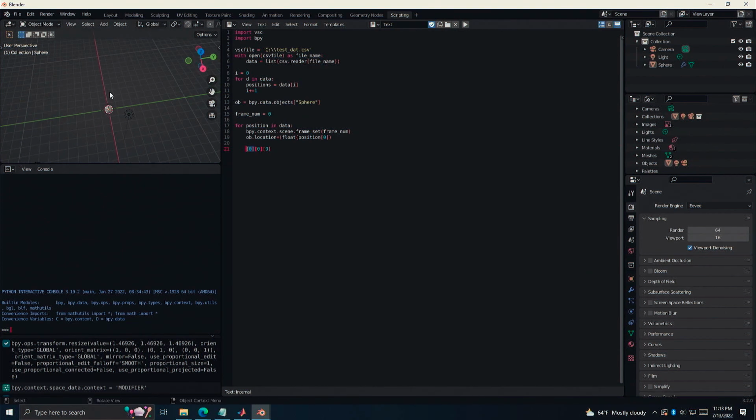And one thing to note, this red here is your x-axis. This green here is your y-axis. And then there's another axis here, your z. So in MATLAB, we said your x-axis is the same, but we said y is the vertical. But in Blender, z is the vertical. And for this ob.location, you need 3 numbers for x, y, and z. So to make most sense, what you can do is 0, and that'll just set your y position to 0 for every single frame. And then you can do float position 1. And that will grab your second number in this array, also known as your y or z position for Blender.